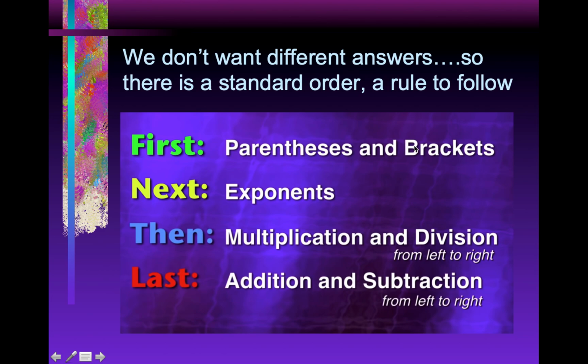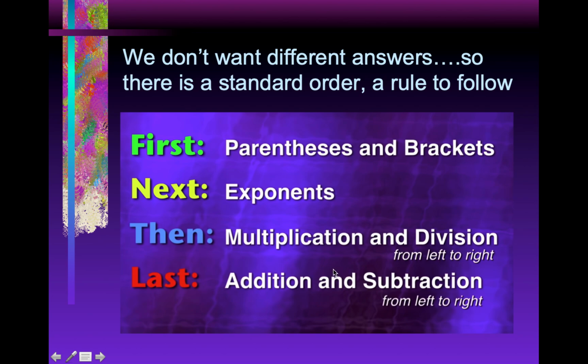And parentheses and brackets are just a way for us to force something to happen first. Depending on the situation, we do want to group some numbers together first. And we want this to be able to trump everything else that comes after. So a lot of people like to remember that order that way, thinking of the priority, like this is the king, right, of everything. And this is maybe the prince. And then we have the cousins and etc., etc.